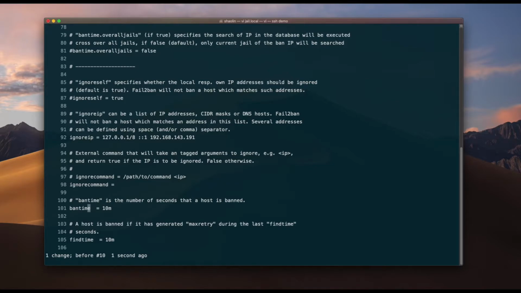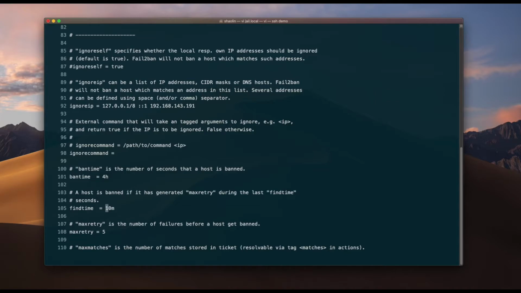So let's change this value to 4 hours. If fail2ban bans a particular IP address, he will be blocked for 4 hours. After 4 hours, he can try to connect again. And the next thing that I always want to change is findtime. What this does is it tells fail2ban that within a span of 10 minutes, if an incorrect password is entered more than 3 times, then block him. The more than 3 times is defined by maxretry in our sshd setup. I usually want to change it to 60 minutes, so that in a span of 60 minutes, if there is an incorrect login attempt to my server more than 3 times, it will immediately block it.